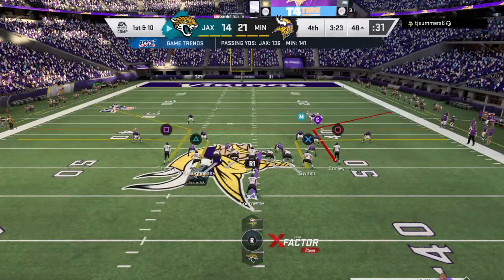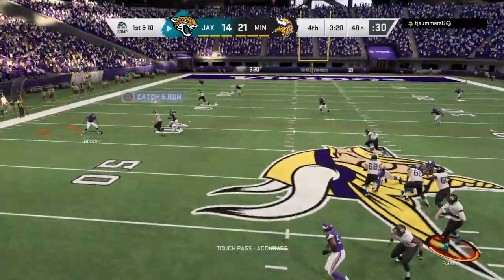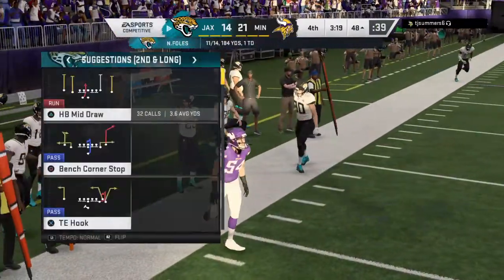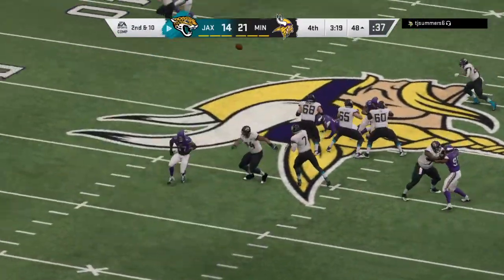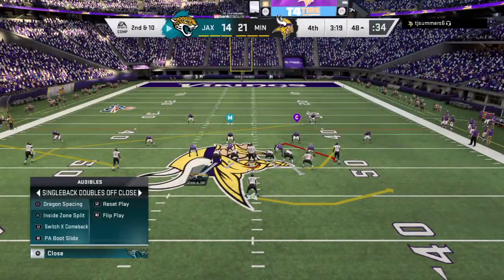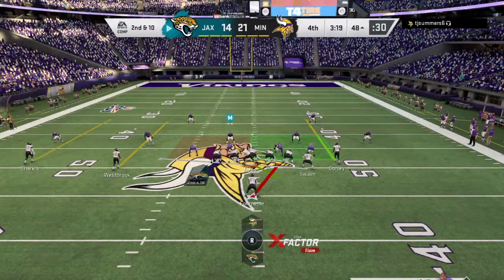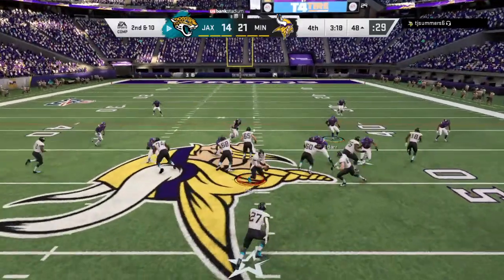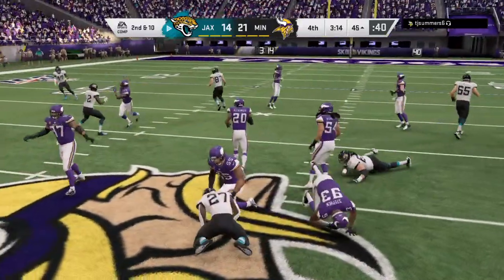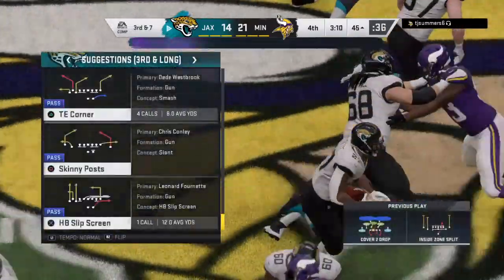Here's 1st and 10. Foles. And that is incomplete. He couldn't hold on through the contact. Brings up 2nd down. An incomplete pass on 1st down. That leads to a 2nd and 10. Let's go, defense. On the run, it's Fournette. Pretty good little 2-play sequence there. You force the incompletion, then a very short pickup.